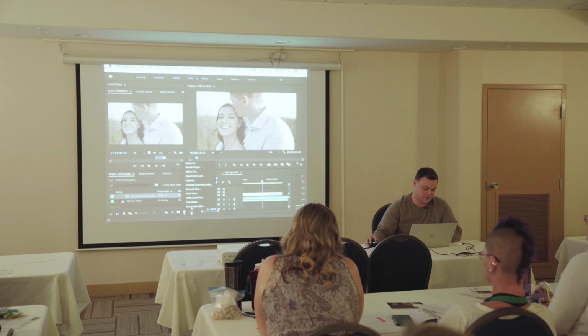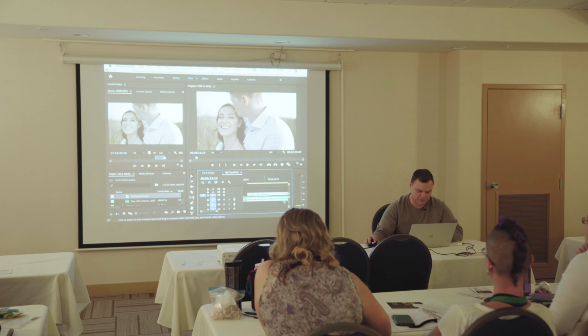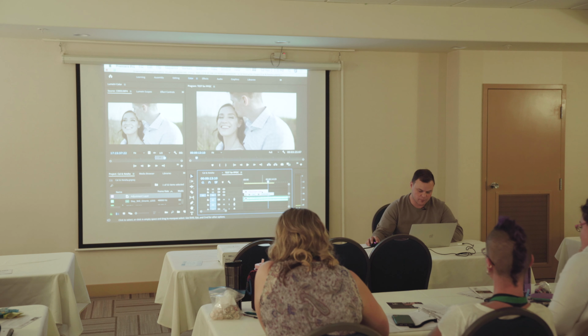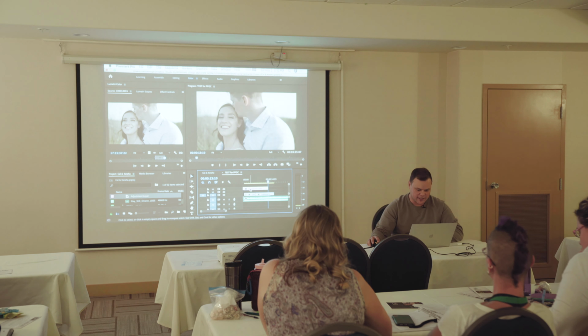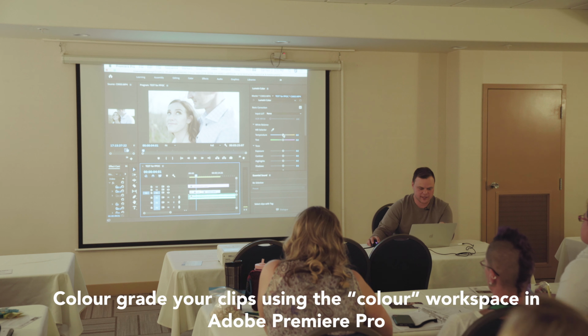I'm going to show you exactly the way I do it, and you can do it whatever way you want. I don't actually have to edit the videos. You put this thing called an adjustment layer. If you know Photoshop, you know this. You put an adjustment layer on the top, and it works the same way as in Photoshop, top down. So I can go to this thing called color. I call it Matt's workspace. In color, I could edit the clip, and say, I want a little more contrast. Okay, that's good.